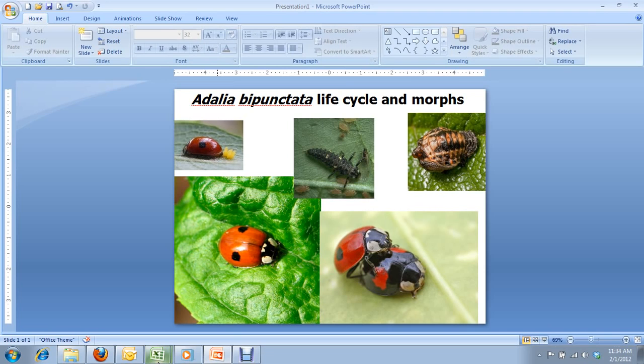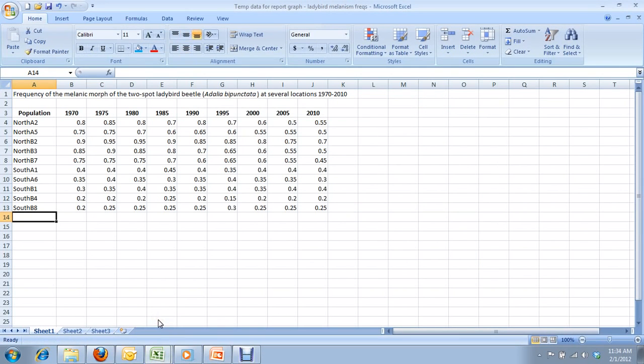So we're going to be looking at a data set that relates the frequency of the melanistic morph at several locations over time. What the study that these data are based on found is that the dark morph that has an advantage in cooler climates didn't do so well. It's doing quite badly nowadays. It used to be really common in the cool areas of the Netherlands, and now it's doing rather poorly as global warming has happened. It doesn't have any advantage anymore over the red morph.